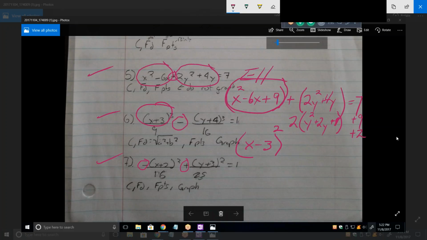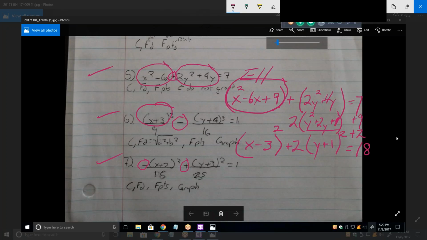Alrighty. Now, do the y for me. You're trying to represent that in this format, y minus k squared. So it'd be y minus 1, I mean. It's not minus. There's a plus sign. Yeah. So it's y plus 1. And the 2 is still there, hasn't gone anywhere. Add up all the numbers on the other side, I get 18.